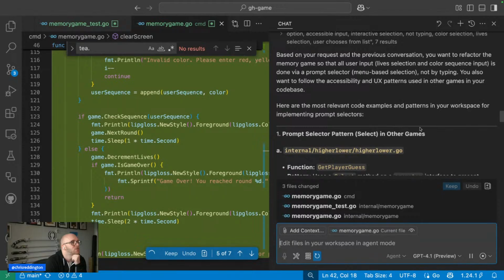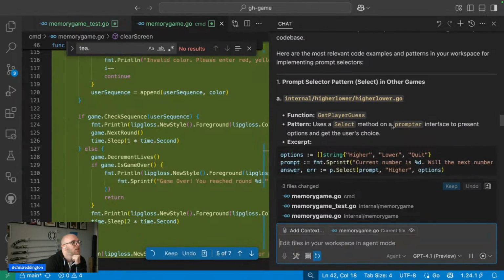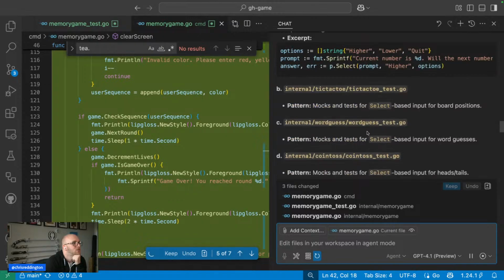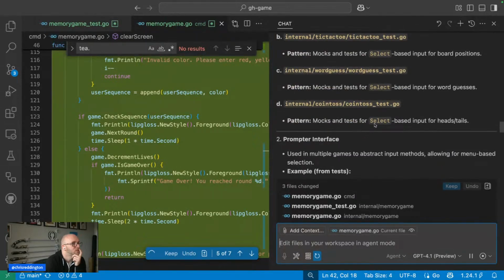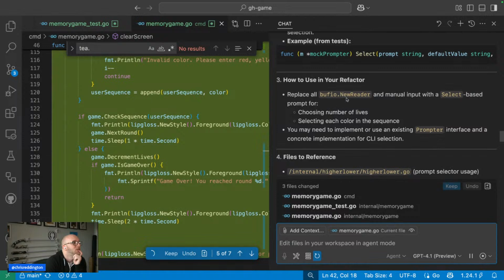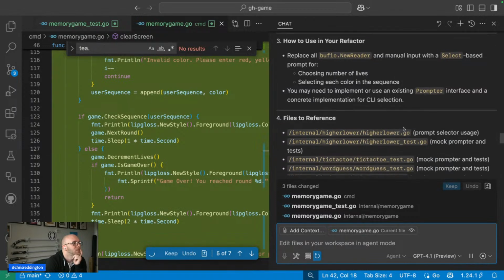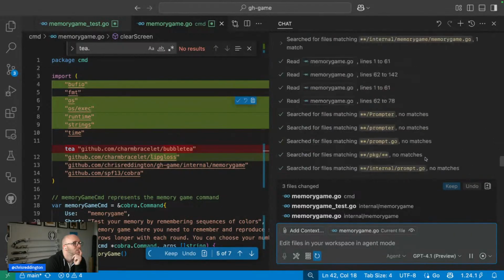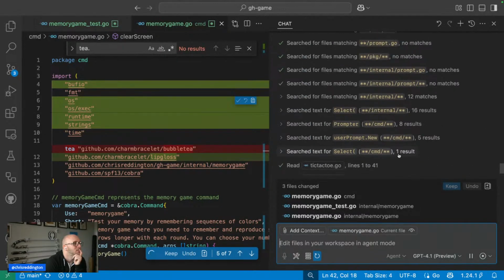Here are the most relevant code examples. Yeah, we do it in higher and lower, exactly right. We do it in tic-tac-toe. We kind of do it in word guess. I think there's a lot more typing in word guess from memory. In coin toss, we definitely do it. Prompt interface. Yeah, this is how you want to go and use it. And that's kind of what threw me, seeing the buff.io package in there, actually. Wasn't expecting to see that.